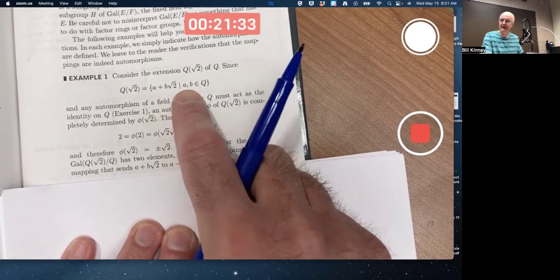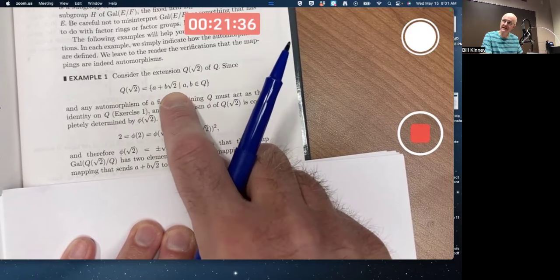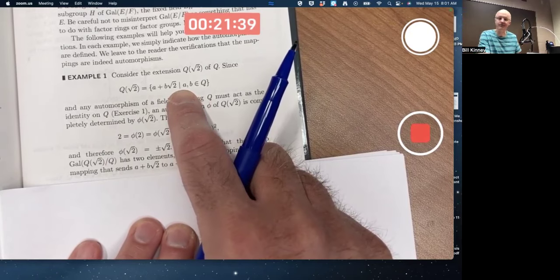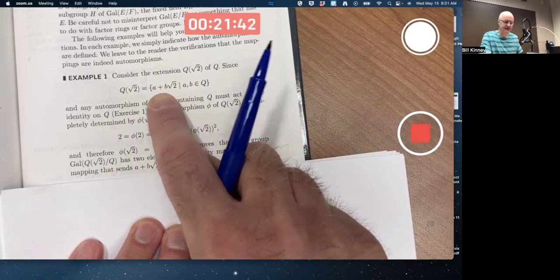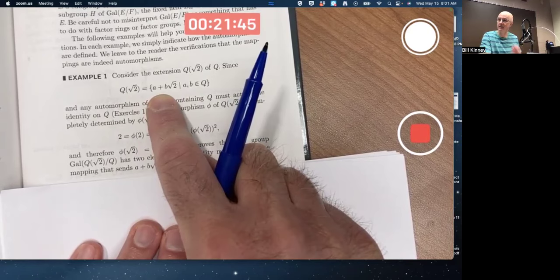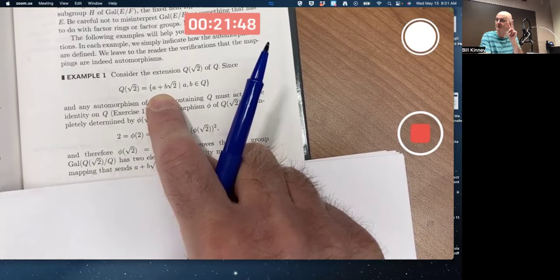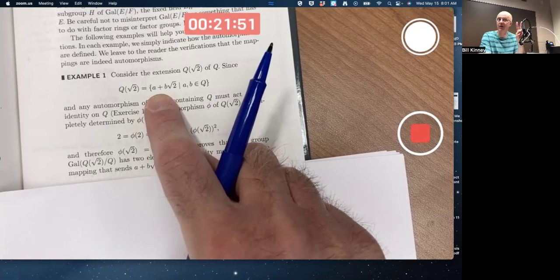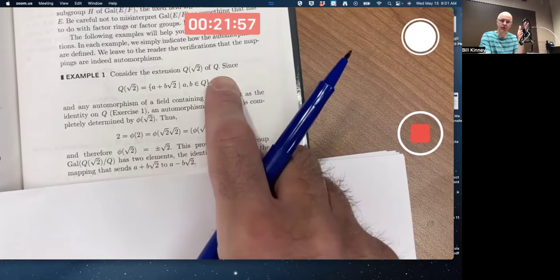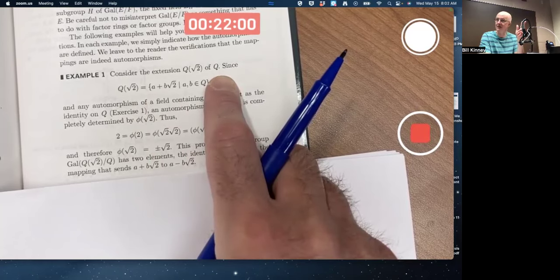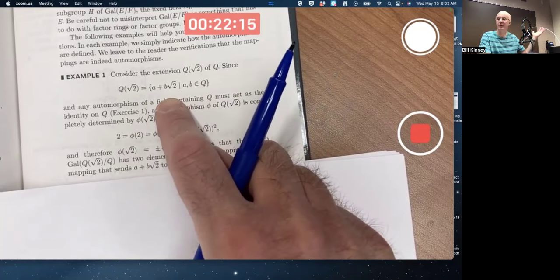You can prove that it equals this set. When you see this kind of thing, remind yourself of other things that it means. We're essentially writing every element of this field as a linear combination of the number 1 and the number square root of 2, where the coefficients, the scalars, are rational numbers. It's a vector space over the base field, over the rationals, with a basis having 2 elements, 1 and square root of 2. 2 quote-unquote vectors, though we're using the word vector there in a more abstract way than you have typically learned about. It's got dimension 2. The degree of this extension is 2.